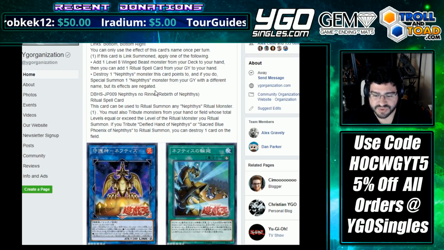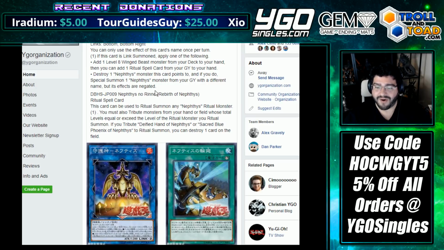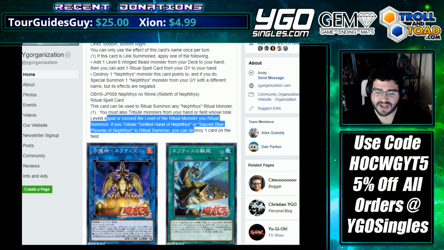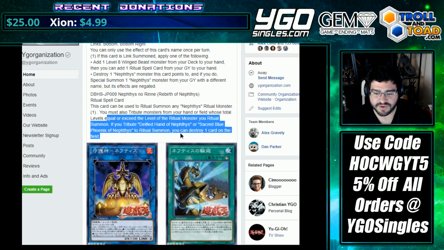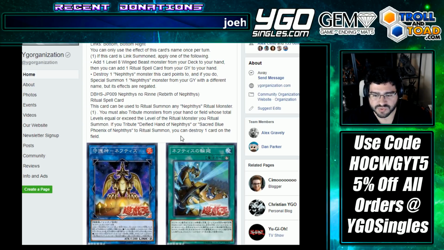If you tribute Dive Feed, Hand of Nephthys, or... Oh, it does name them here. Oh, hey! That actually is a lot better than I thought. If you tribute Dive Feed, Hand of Nephthys, or Sacred Blue Phoenix of Nephthys to ritual summon, you can destroy a card on the field. So nice that they kind of slipped that in and made sure that you're actually able to search out the rituals with pre-prep. Alright. I gotta give them a little credit there.